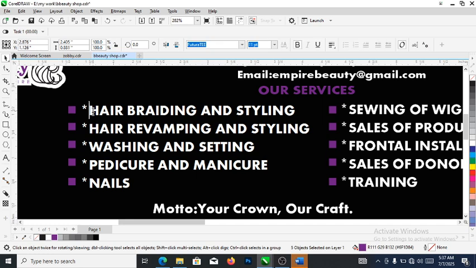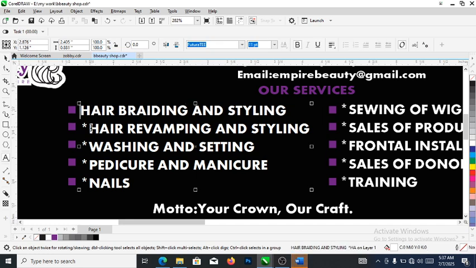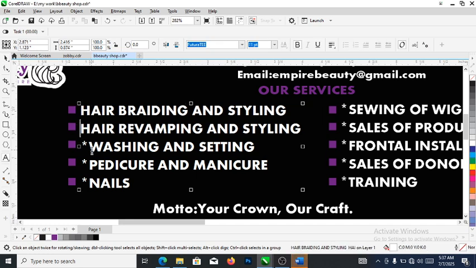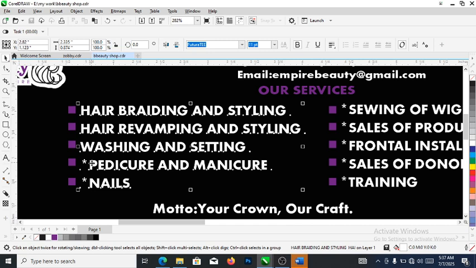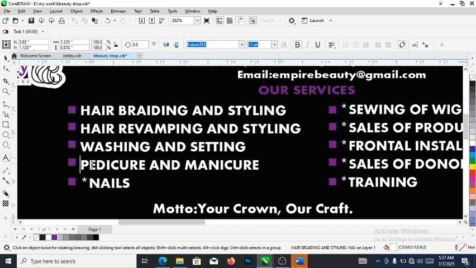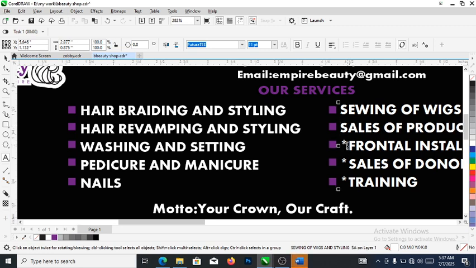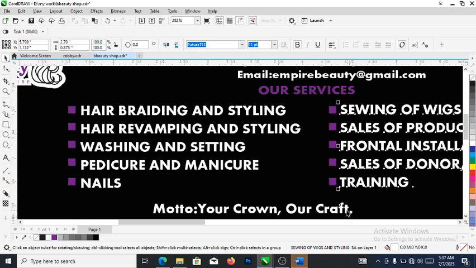So all you needed to do next is to clear all of these nodes right here. Good. Go on to the next one with your text tool, just like that, continually.